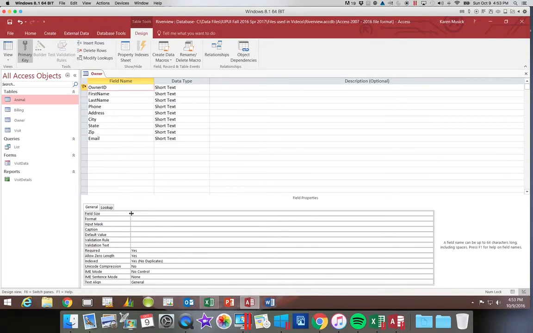we would probably want to have a caption. So if we were going to be consistent, and the book may not do some of these, but it may do them in a different order. We're going to start out with owner ID, and we are going to type in owner space ID for the caption. We're also going to come up here and call this as a description the primary key. Remembering that this key is what actually makes it the primary key, not this description.